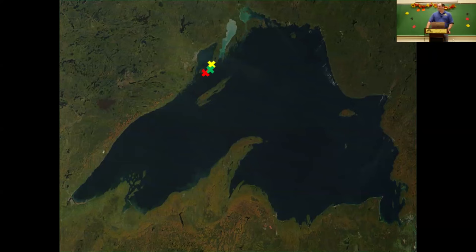You really can't make this up. Sometimes truth is crazier than fiction. And when I realized, that's what got me started on this talk, I knew about all three of these, and I knew all three had sunk in roughly the same spot of Lake Superior coming from Europe. So I thought that was a pretty cool tie-in right there. I didn't realize just how tied together these ships were, right down to not only sinking in the same spot, but being built roughly in the same spot and being built and sinking in the same order.